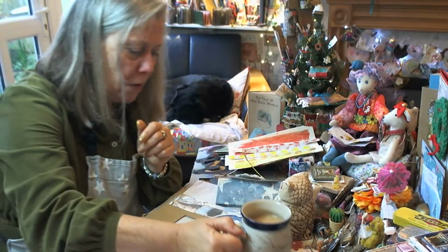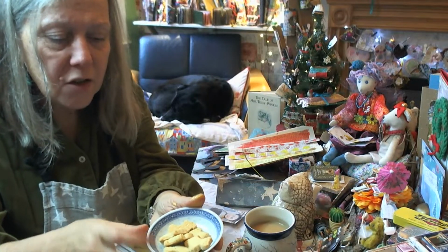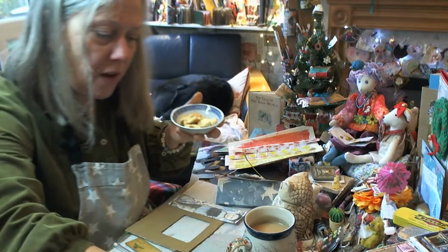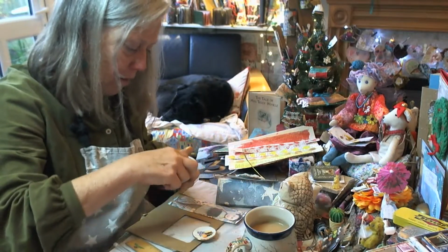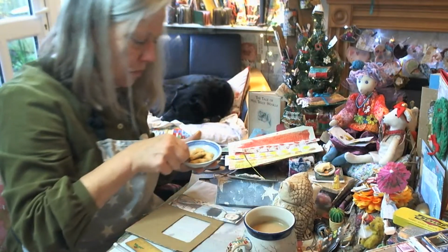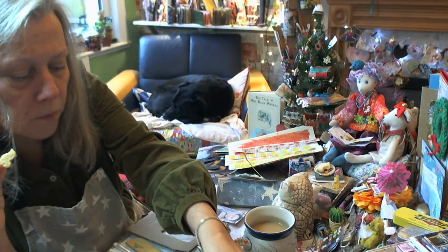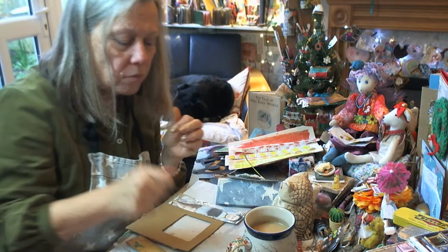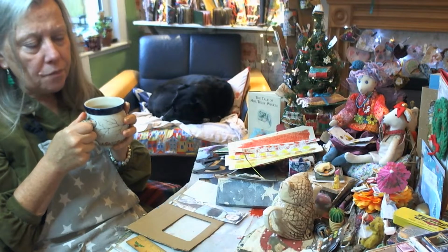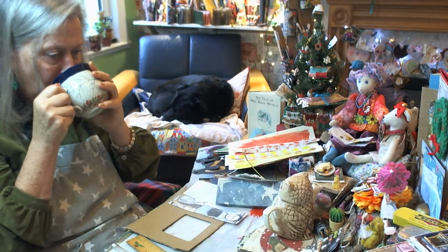Oh, that's lovely. I've got some of these little biscuits here. They're like little Scotty dogs. Can you see those? Aren't they cute? I think they're your size of biscuit, Flo. Here you go. Have a biscuit, Flo. Oh, they're lovely. Oh, this is lovely. Just bite size. Very nice.